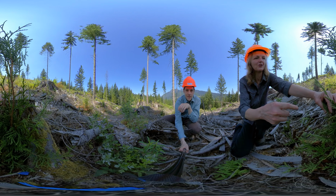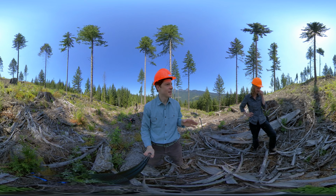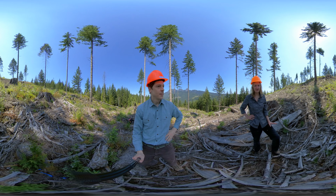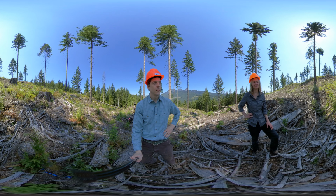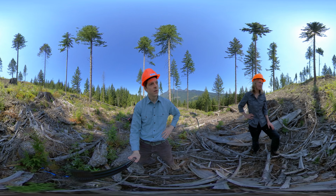It looks very healthy. So I know, in the part of the U.S. where I'm from, deer browse is a really significant problem for tree regeneration. Is it much of a problem here? Yes. And are some species more and less susceptible to deer browse? That's right. So the favorite winter food of the deer here is Western red cedar, and they prefer that over all other species, so they're particularly susceptible. And do you get browse on the other species? Not very often.